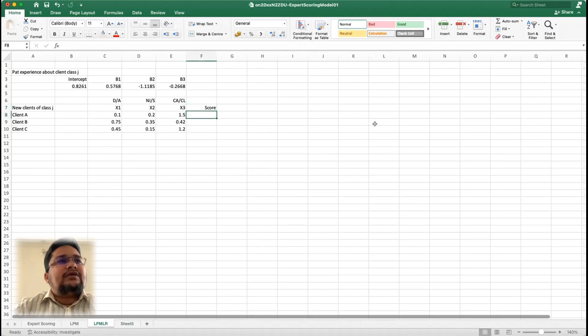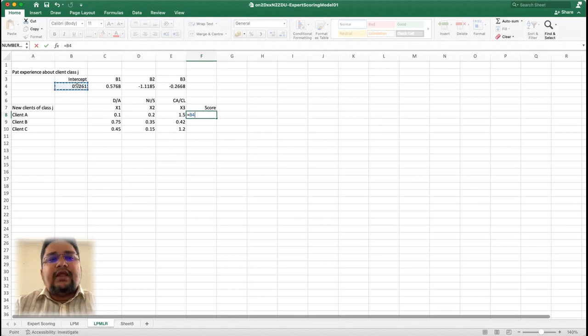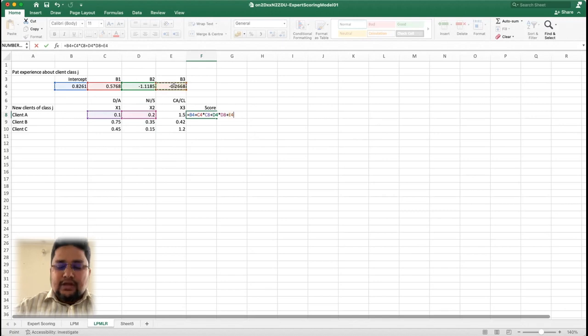So how do you get it? You get it by using the formula. For client A, the intercept does not have anything to multiply. Okay, intercept is a standalone value, plus beta 1 times x1 plus beta 2 times x2 plus beta 3 times x3.